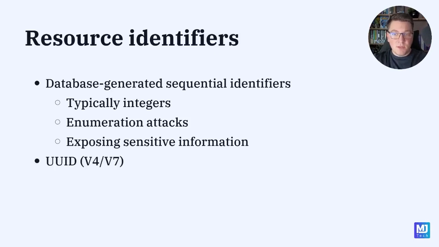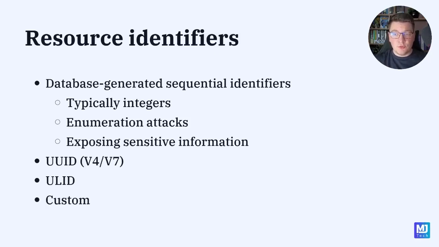Now, another option that we could consider is using UUIDs. The standard GUID type in C# is a version 4 UUID, and starting from .NET 9, we also have a version 7 UUID natively available, which is a sortable UUID because it uses a timestamp as one of its components. There is also a ULID, which is a very similar data structure to a version 7 UUID because it encapsulates a timestamp and some randomness and is therefore a sortable data structure.